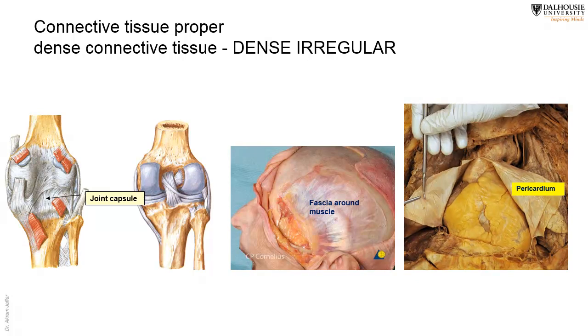Here there is the fascia surrounding the muscle. This is a muscle on the temporal side of the head. It's called temporalis muscle. If you clench your teeth now and you put your finger above the ear, you will feel the muscle contracting. And this muscle is enveloped by fascia. The fascia is dense, irregular connective tissue.